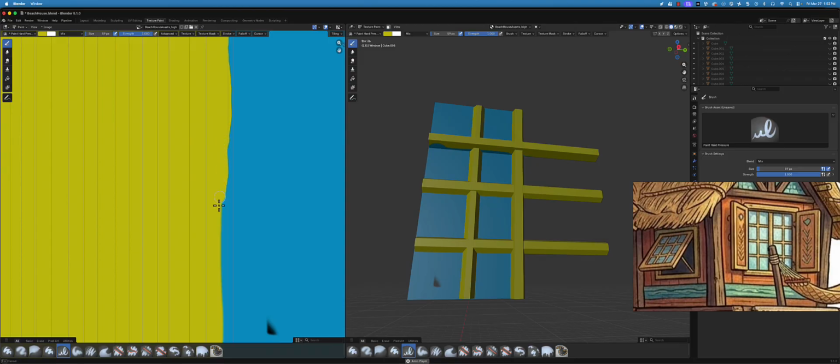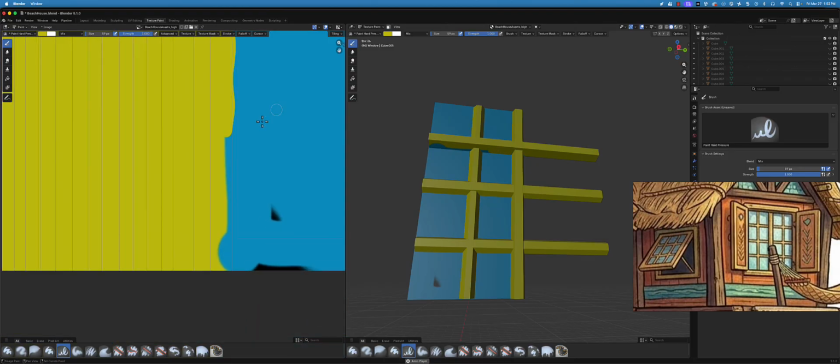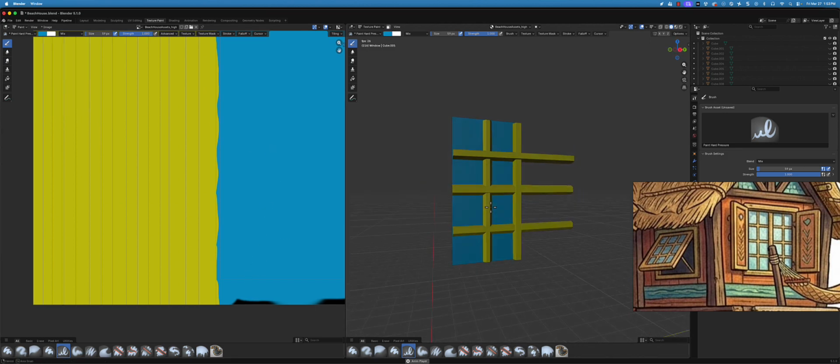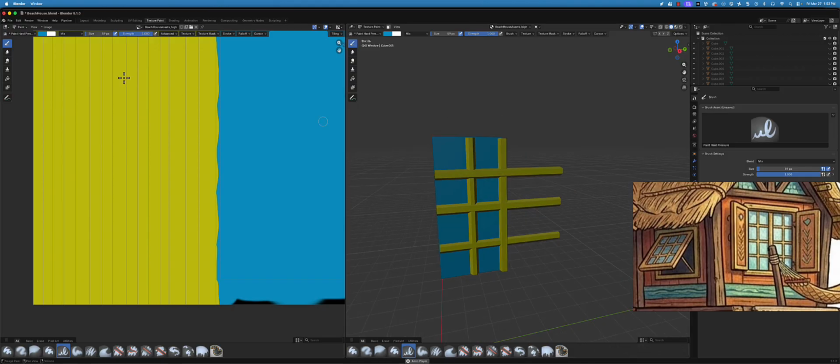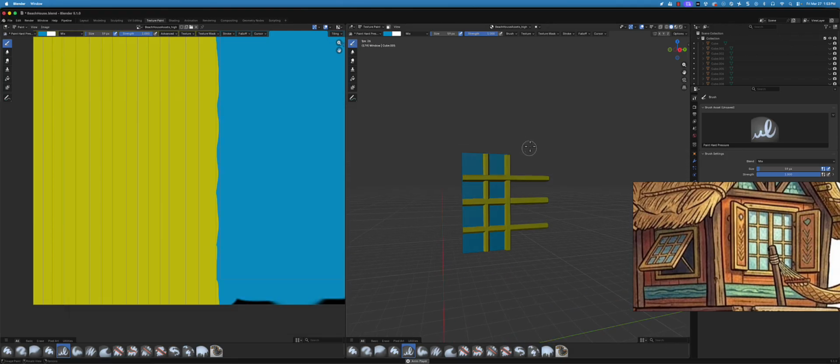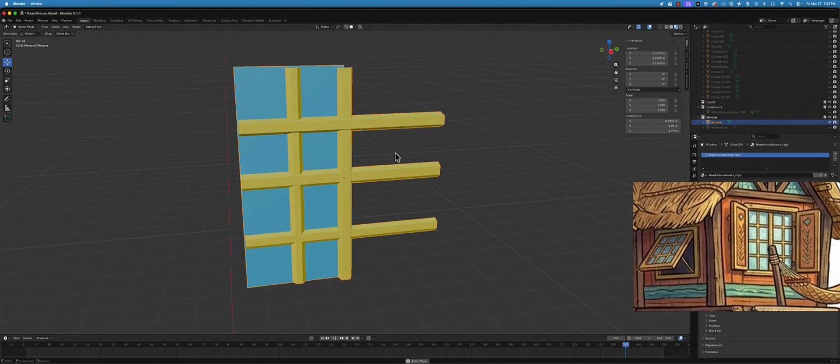So this is, I'm assuming, like an introduction to texture painting for you. And I'm going to show you a neat way to make it look more three-dimensional on your low res version. So let's go in here. Let's grab this. Let's clean that up a little bit. All right, so let's go ahead and save this image. Beach House Asset High. Let's hit overwrite there. And then I'm going to go back to layout here.